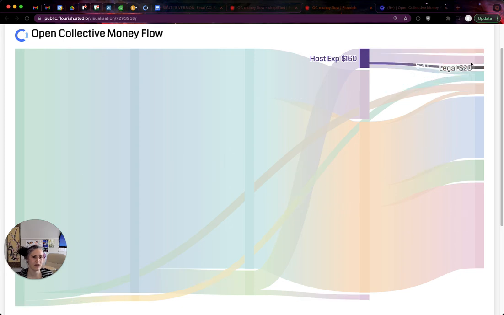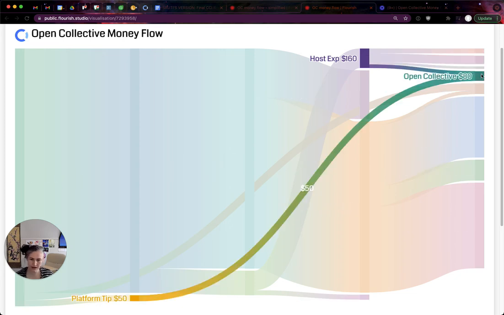You'll also see that there's a line here that goes to Open Collective, and that's because Open Collective's business model is it charges a small percentage, 15% of the host's fee, and that's because the platform enables the host to sort of build their business model on the platform. And if they're charging a fee to collectives, then Open Collective takes a small percentage of that fee. If the host charges zero fees, then Open Collective doesn't charge them anything, and the platform is free for them to use. But in this example, they're charging a fee, so a small percentage of that ends up back in Open Collective as well. And that goes to build the platform and make features and improvements for everyone.